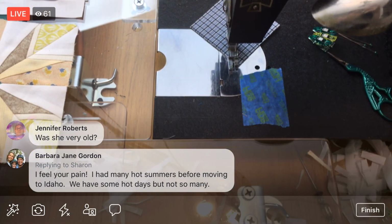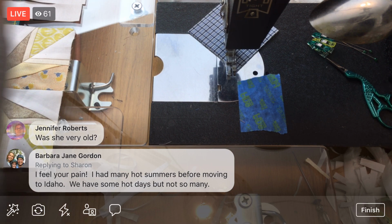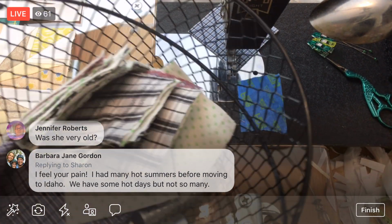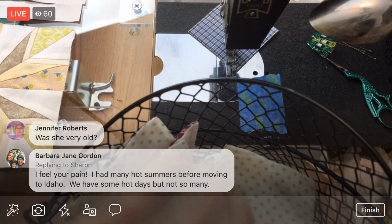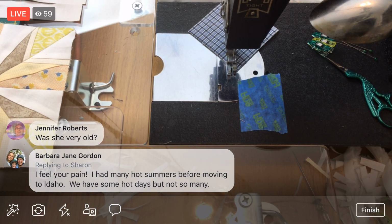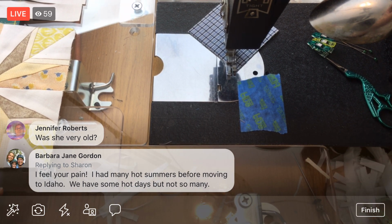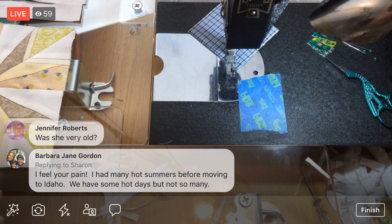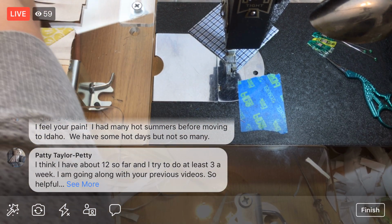And I'm going to need some more leaders ready here. So I'm going to have my basket ready. My basket of leaders. It's getting messy here again. All right, I got one on, so I can start with that. Get my little light on. Little LED light bulb in there. Okay.